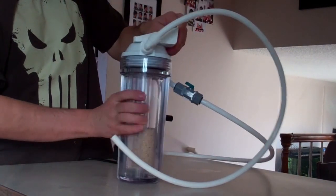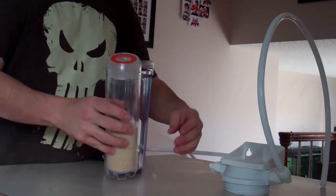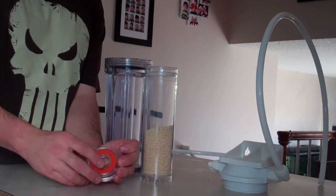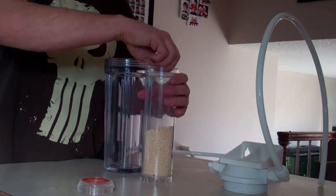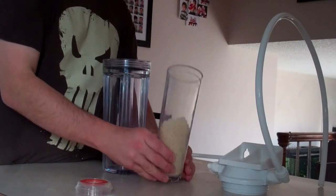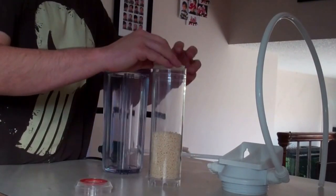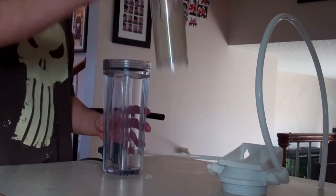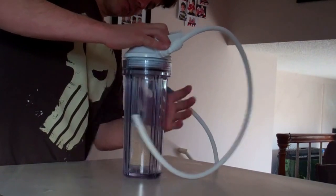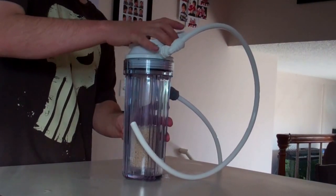To fill the reactor with biopellets, just unscrew the bottom, lift the top off, and the center cartridge will pull out. There is a rubber ring in here — when it came it wasn't fully pressed in, so just make sure you don't lose that, as it is a water seal. Then this little strainer pulls out and you just pour in the desired amount of biopellets. I'm starting with a third full. Then put it back together in reverse: drop your strainer in, put your top back on, put the canister back in, put the top on, and screw the bottom on. Make sure it's reasonably tight, but don't really crank down on it or you can break stuff.